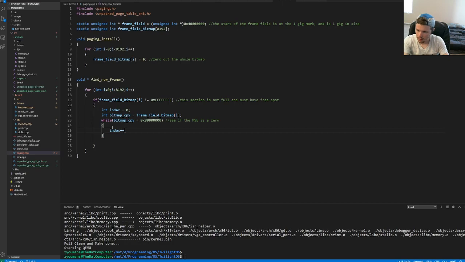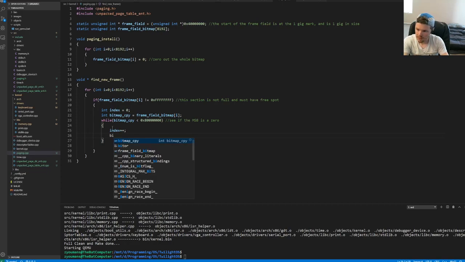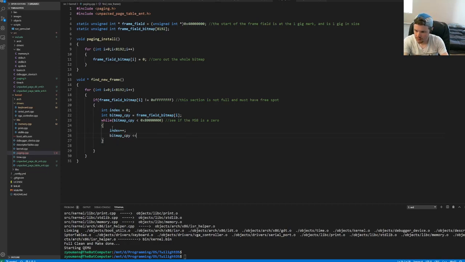Index plus plus, bitmap copy shift right 1. So as long as the MSB is 0.